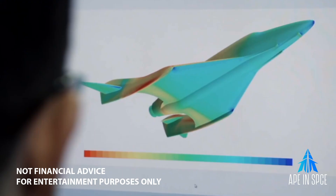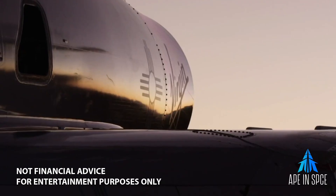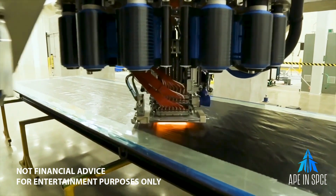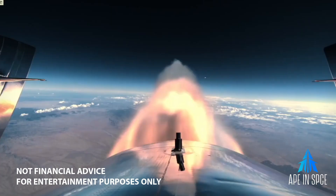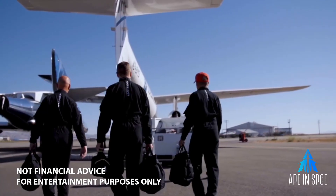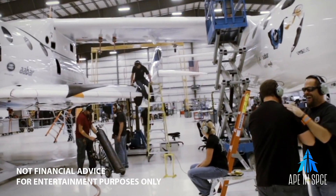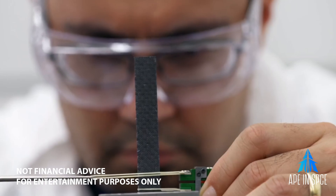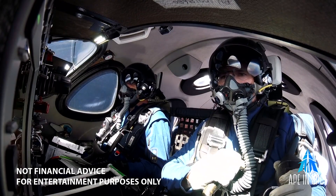Now that construction has begun, here are the next steps to expect. Engineers across Aurora continue to work on the detailed design of Virgin Galactic's next-generation motherships. Tooling work is taking place primarily at Aurora's manufacturing facilities in Mississippi and West Virginia. Once tool designs are complete, the tools are made by specialist vendors and then delivered to the appropriate manufacturing facility. The fuselage skins, for example, will be manufactured at Aurora's Mississippi facility, taking advantage of its 16-by-40-foot autoclave, and then shipped to the West Virginia facility for further assembly. Upon completion, these next two-generation motherships will support Virgin Galactic's goal to conduct 400 flights per year, with the first new mothership expected to enter service in 2025.